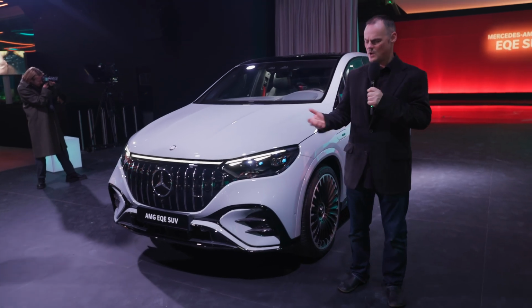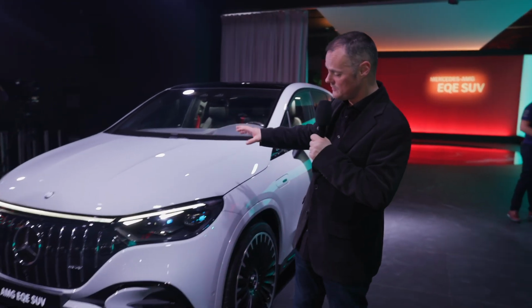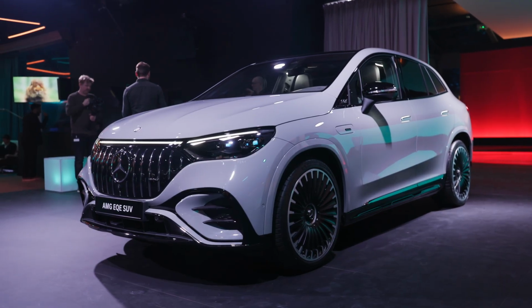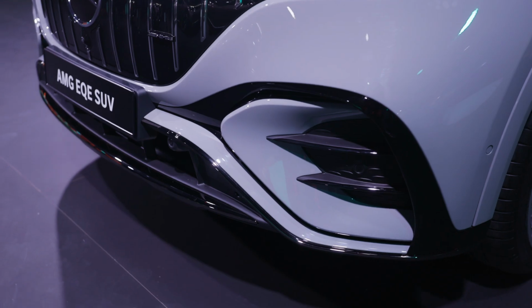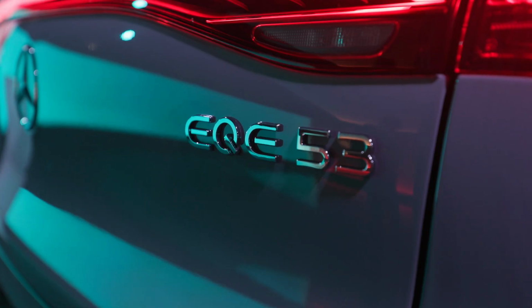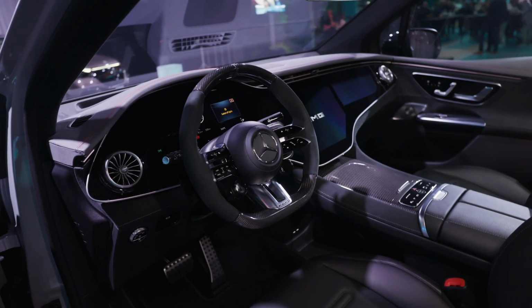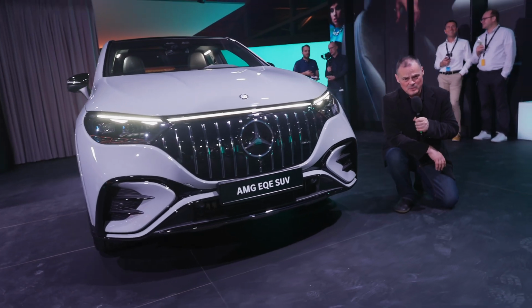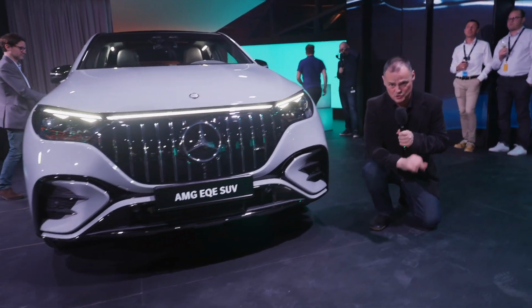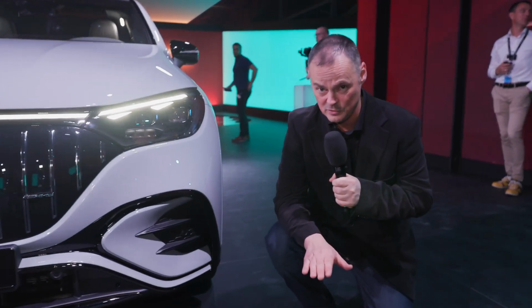How about yours? Well, Thomas already featured it quite a lot, so I didn't want to spend too long talking about the AMG version, but I did want to give you just a little bit of a taste of the change of design and the way in which the flare is different in this vehicle. So, more dynamic, more aggressive, more sporty. You get the idea. But I have to tell you, from what I've seen tonight, from my experience so far, the EQE is the one that I am most keen to try out. The standard base level model, no frills, no bows. I can't wait to get that on the road.